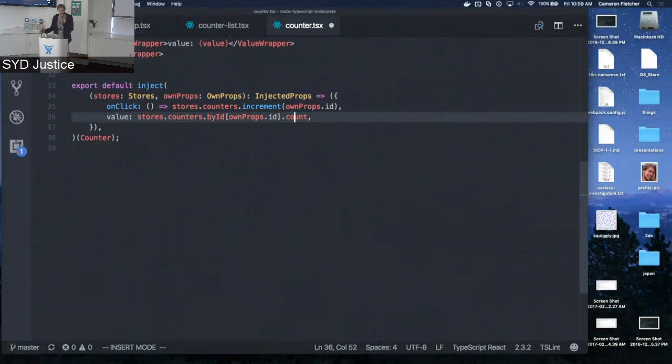And depending on your app, this is fine. Like a lot of apps, your state structure can map to your component hierarchy quite easily. But I think there are cases where that doesn't happen. And so if you want a one-size-fits-all, I think the smart and dumb approach is more flexible for that.